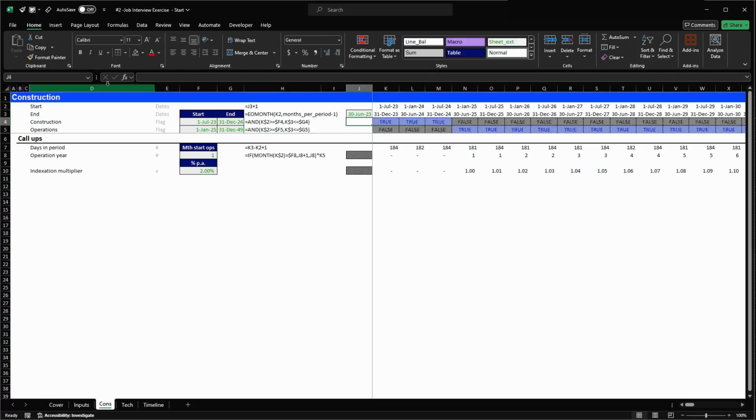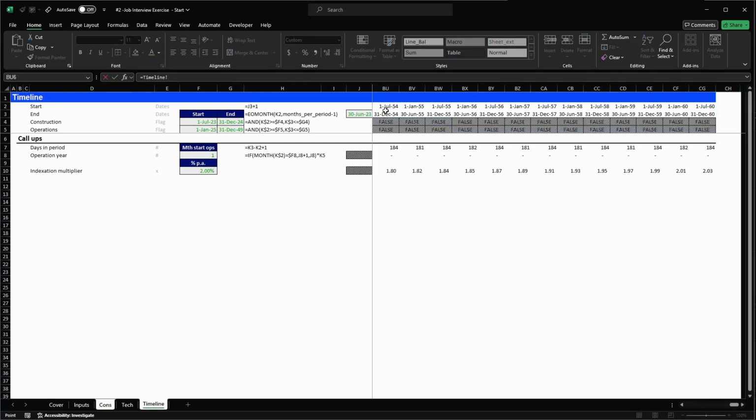So that's why what we're gonna do now, in order to keep what I told you being the truth of your model, the source of truth for your model, instead of having its own calculation as we have here, because we copy and paste this sheet across, we're gonna change all the formulas here to refer back to the timeline. And what I mean is that I'm gonna come over here, we're gonna type equals, and I'm gonna refer this back to the timeline over here, right?